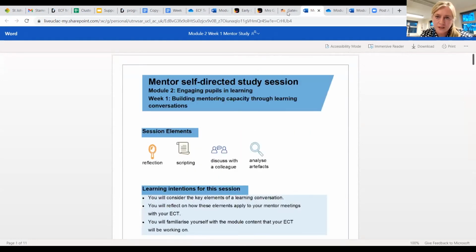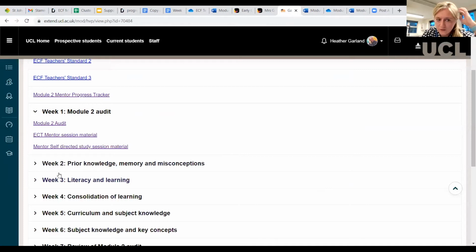So there's the materials there. And again, I'm not going to go through all of it, but each week has the materials to work through. Now, in subsequent meetings, if I do one again, and I'll get feedback from you all, I will have a look at this material and maybe we'll be able to share it and take a little bit of pressure off the reading and share how I would approach this. I've been a mentor for a long, long time, as well as many of you, but just to take that pressure off, because it is quite time consuming.